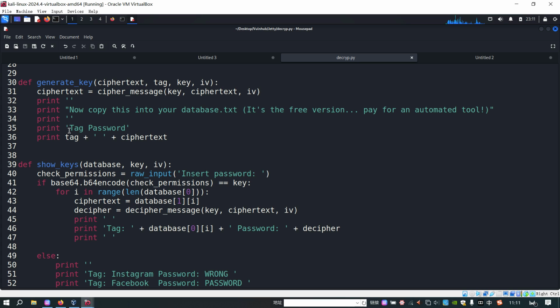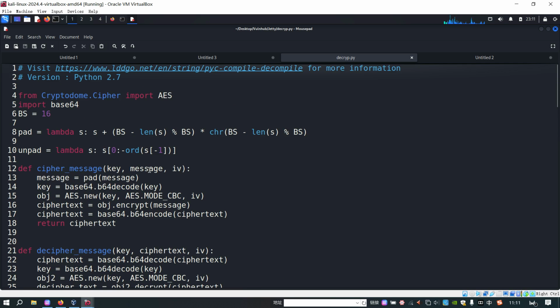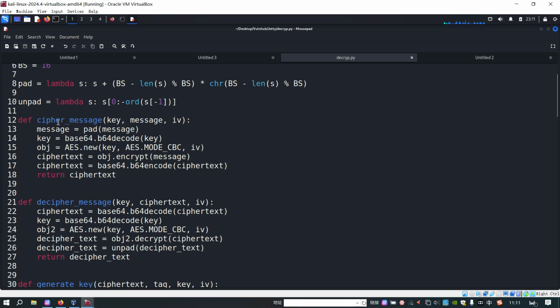So now the functions and statements are highlighted. It's easier to understand what's going on in this code. Here from Crypto.Cipher we import the AES module, and also import the base64 module, and set the variable path. This is the lambda function, and path, and decipher.